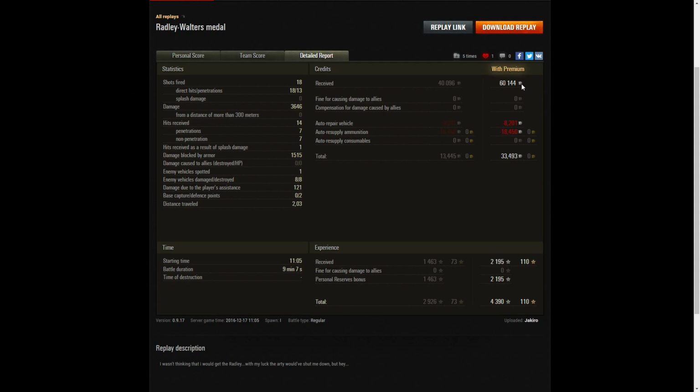On the credit side, on a premium account, he earned 60,144 credits. So remember, this is a premium tank. After repairs and ammunition resupply, he still took away 33,493 credits. He received 2,195 XP, got a personal reserves bonus of 2,195 as well, it's a 100%er, means he took away 4,390 experience points altogether.